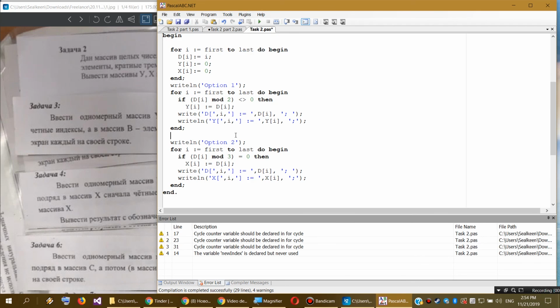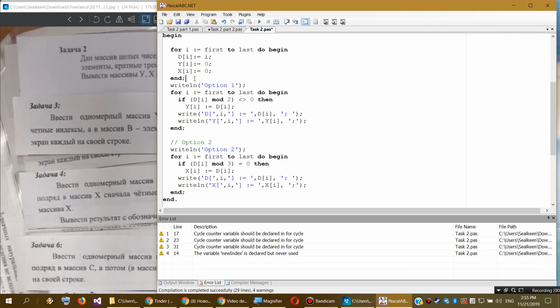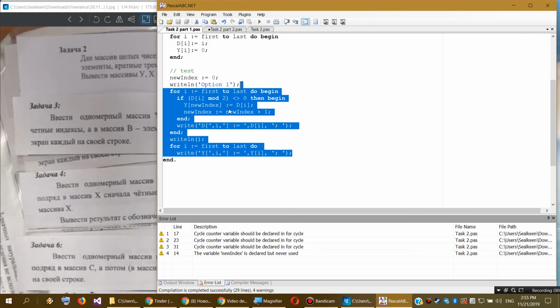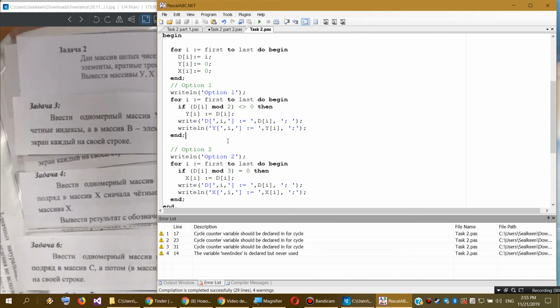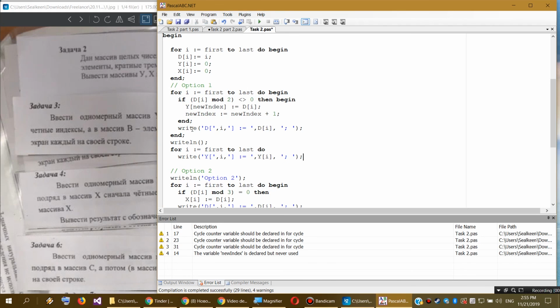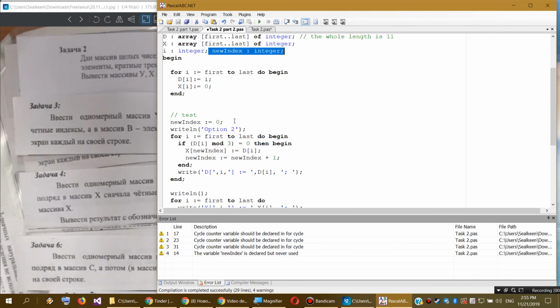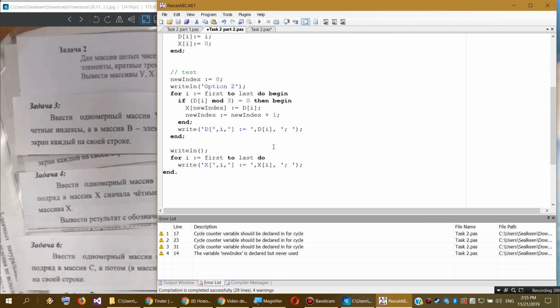Let's say it's option 1, and we are copying the option 1 code here, and we probably don't need to write the first array the second time.